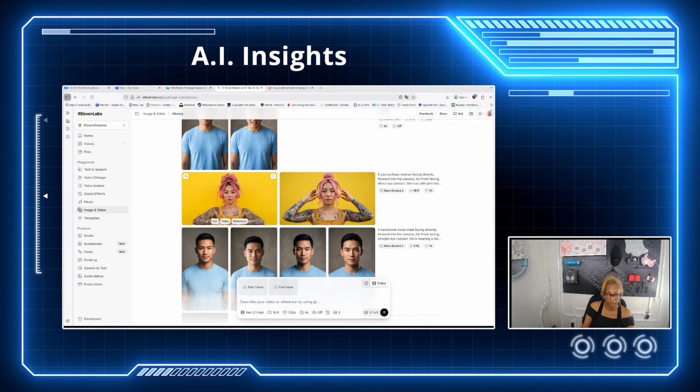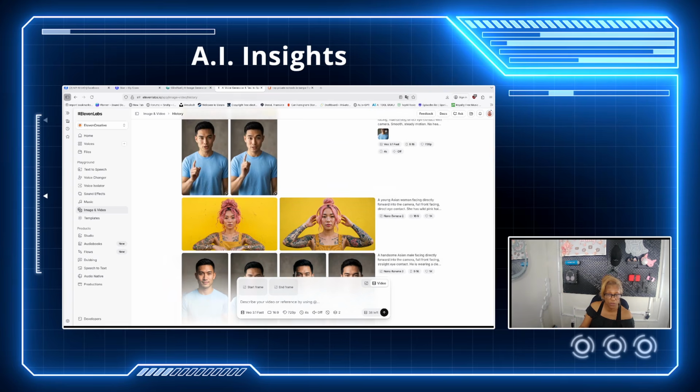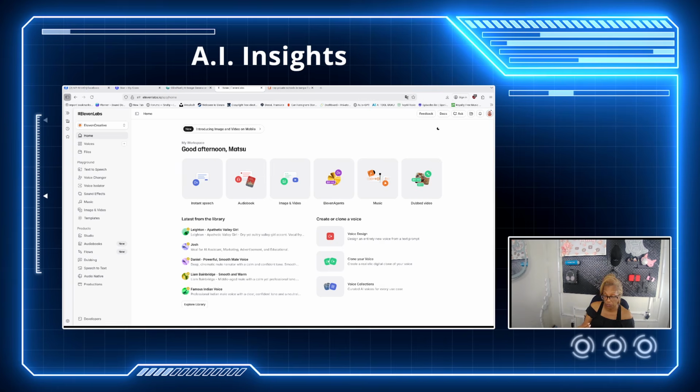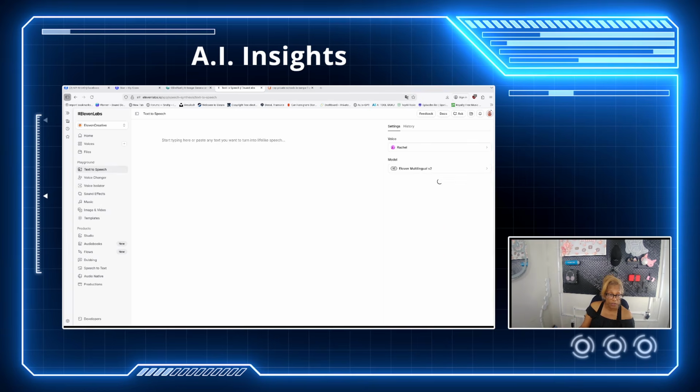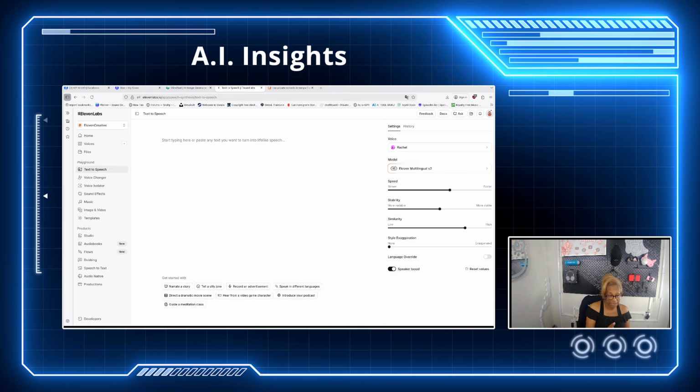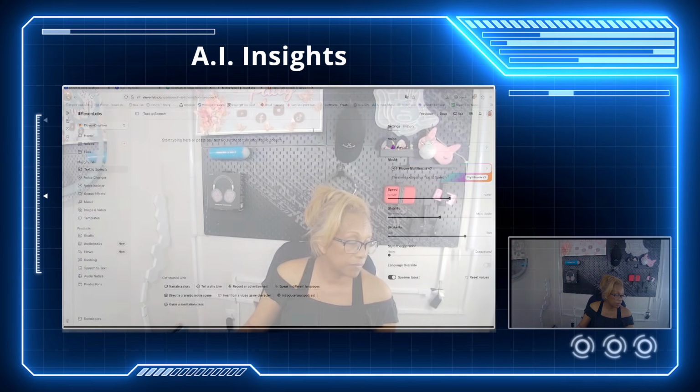If you don't like the way ElevenLabs is creating the video, you can download it here if you want to. And on this side, you can upscale it, lip sync, recreate, or just delete. With your download, you can take it to another video generator and give it the same prompt. But I wanted to show you how easy ElevenLabs is to use. Once again, we went to image and video, okay? And you can actually do text to video. I'm going to save that for next time. I just wanted to do a short, brief intro to ElevenLabs, the image to video, to see how easy that is.